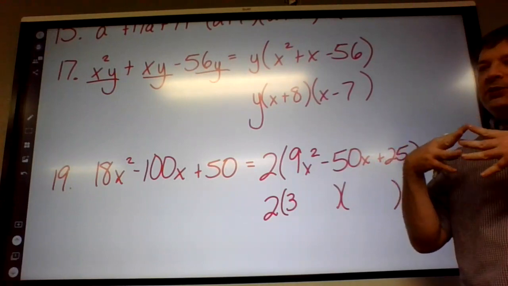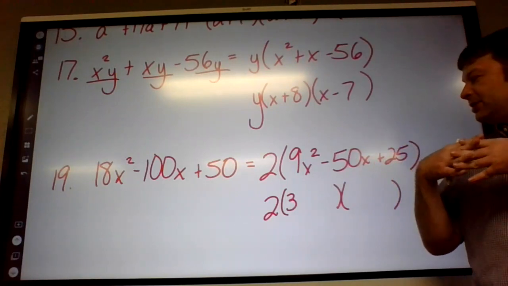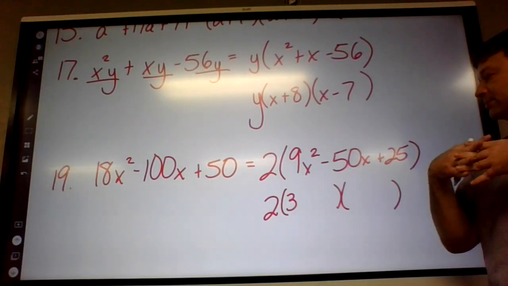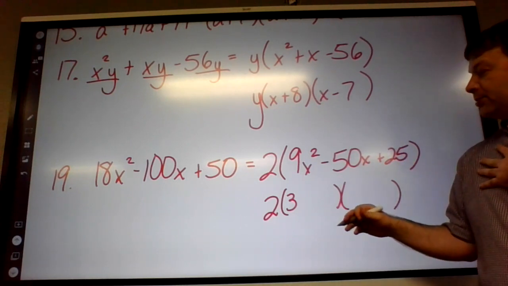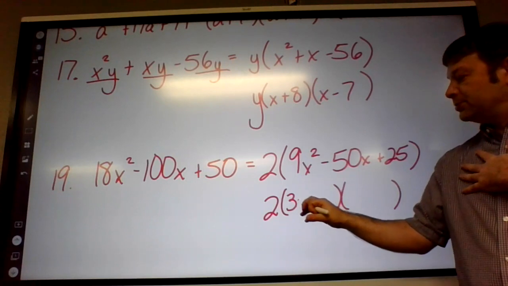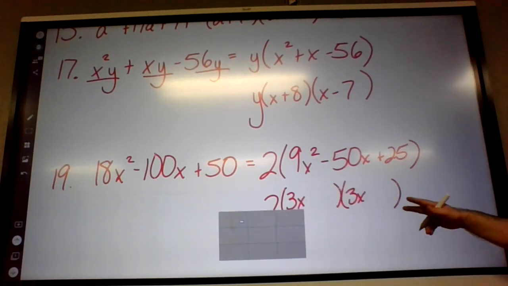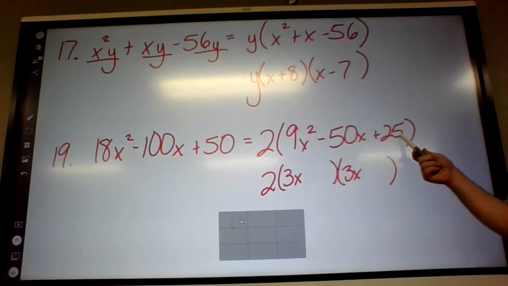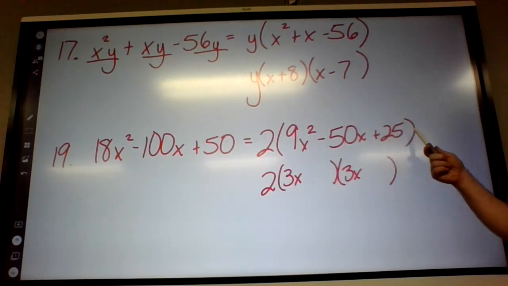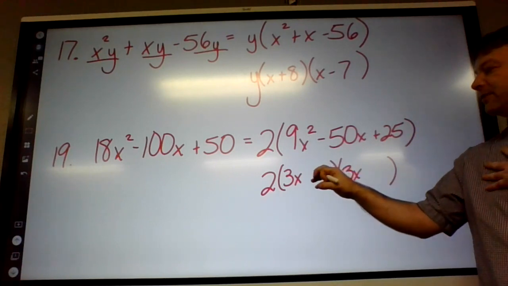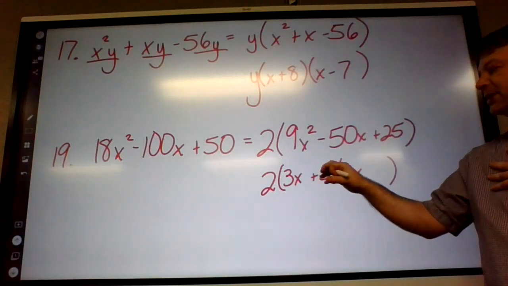Usually I would try the ones in the middle first. Could be 9 and 1, but probably not. No, it's not gonna be. Oh, actually it is. Shoot. Right after I said that, I just realized it's gonna be 9 and 1. So let's try the wrong one first. What could go into 25? 5 and 5, right? Not a lot of options.